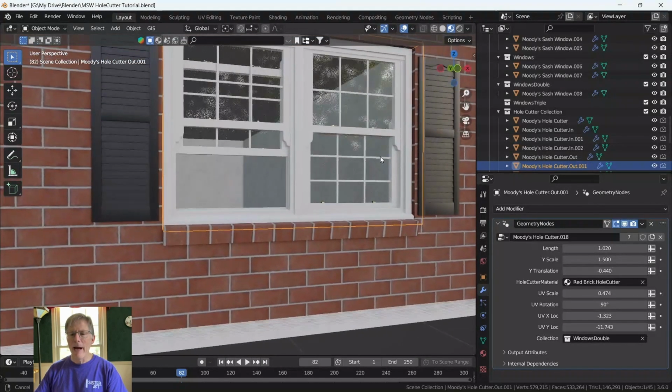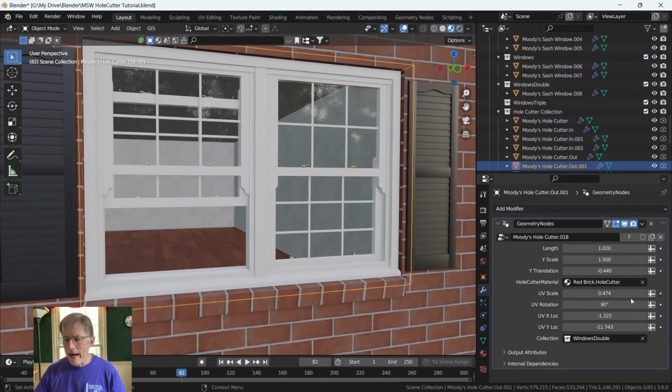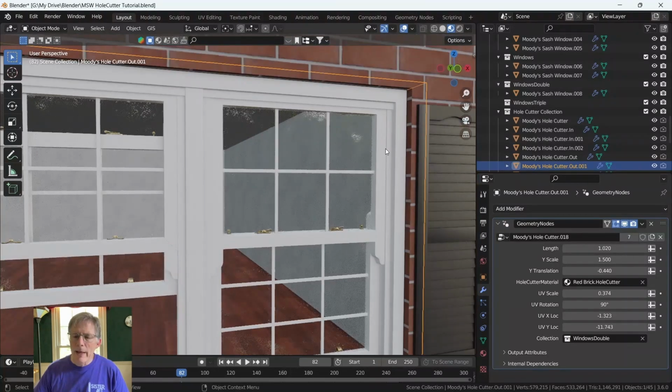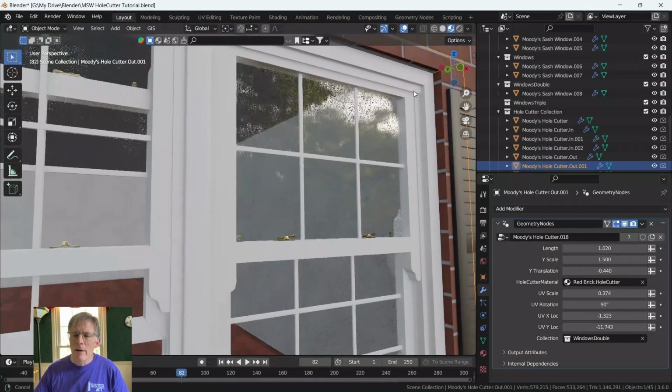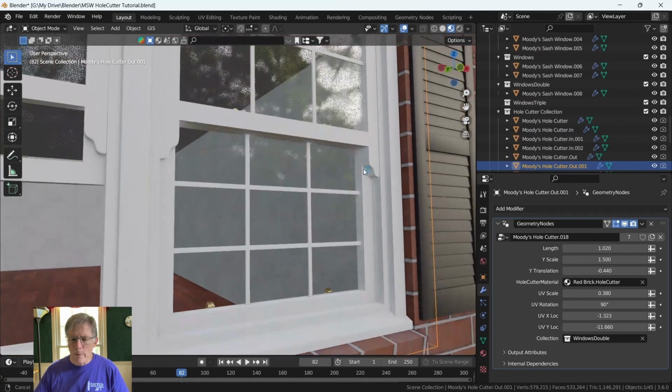And now do the same deal with the scale. So again, this is tedious, but once you get it set, it will work for all the windows that are the same size. And that'll make you think about how many sizes you're gonna have. Actually, that worked pretty well.